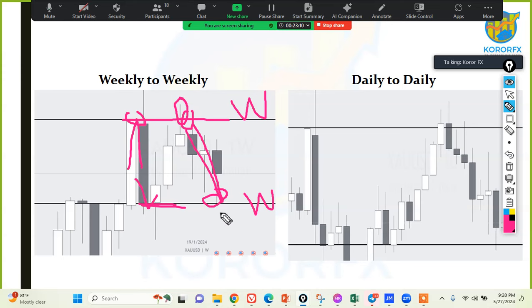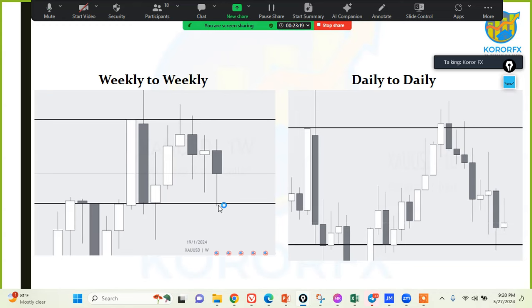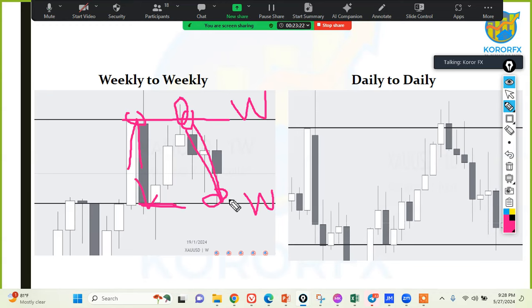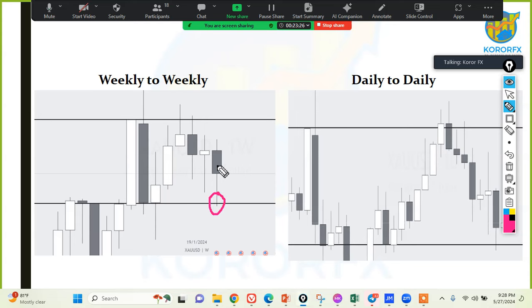You know what continuation and rejection are, and you know the anatomy of rejection is when price touches the SNR level with a wick just like this and then closes above the wick. Here you can see that price rejects here and then closes above the SNR. That's a clear rejection. But if price closes bodily, or if there is a body closure below this SNR, that is a sign of continuation. Price will continue to the downside.